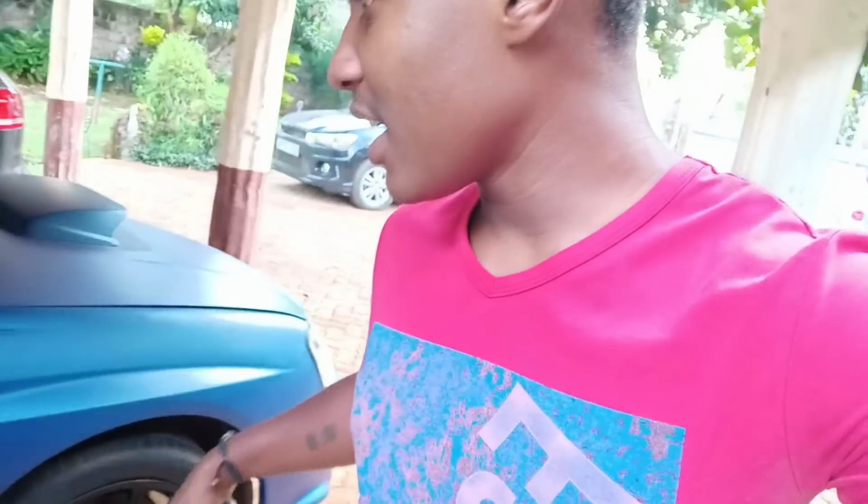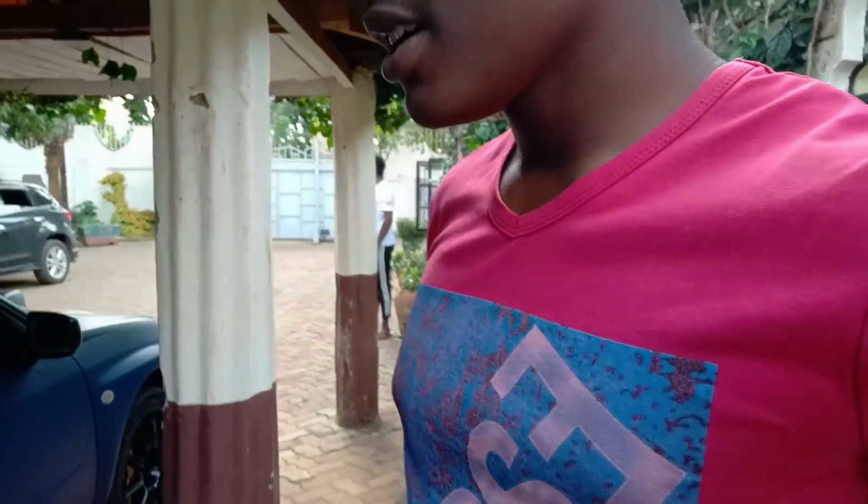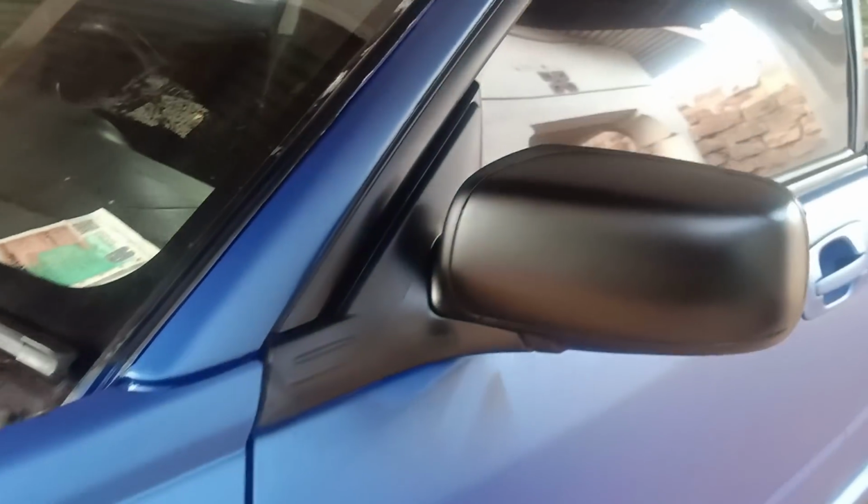So what we did today, recap of what we've done today. We painted all the plastic trims that we could black. We painted my rims. We painted my side mirrors. That's basically it for today. The engine will fail. The oil line is still leaking. So this is the result. And these are rims. Side mirrors, we saw the mistake. I'll show you how we'll remove that. All the plastic trims compared to how they were last time.